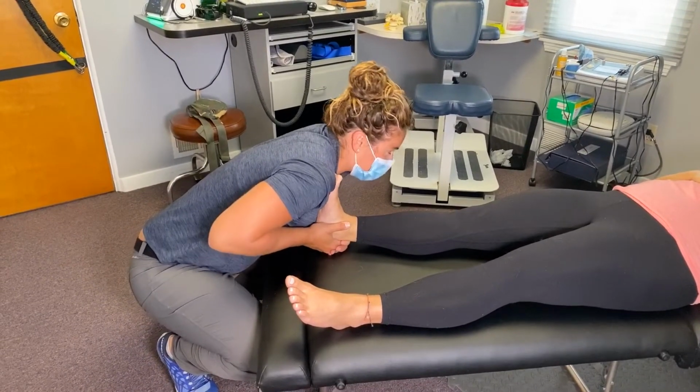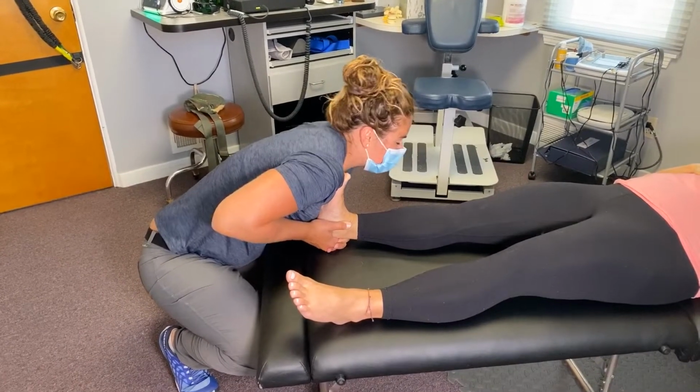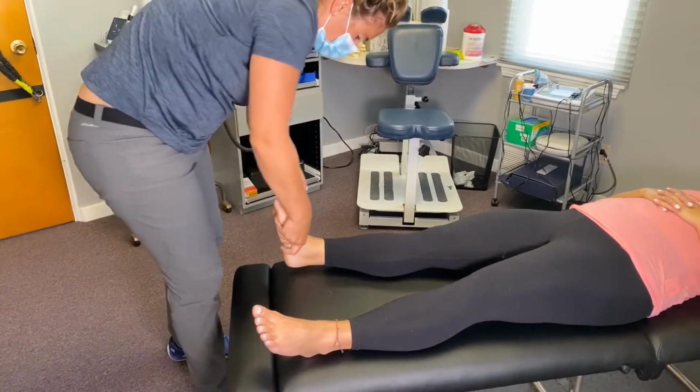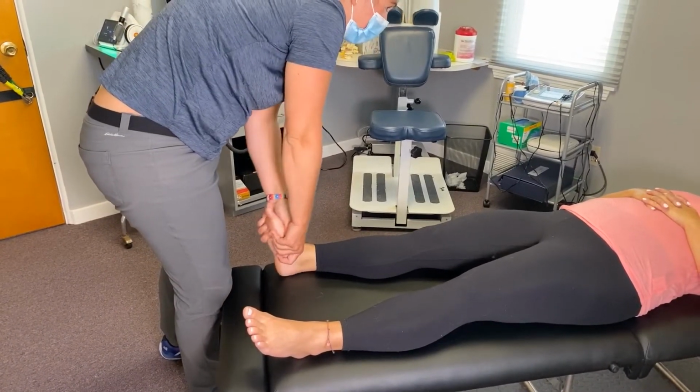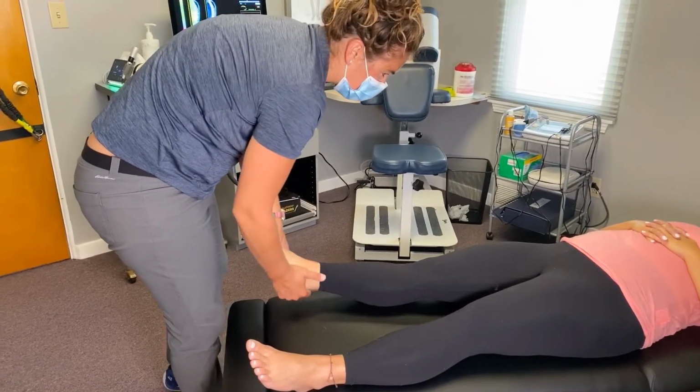I'm gonna make sure we turn over every stone. Good. Feel like you got more range of motion, all directions? Yeah. Good. Okay.